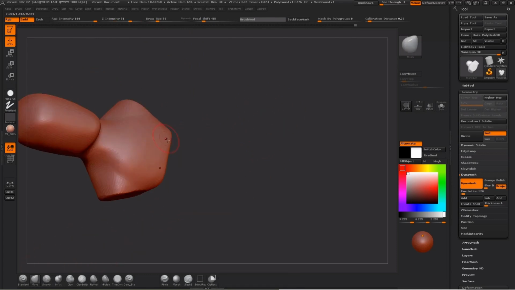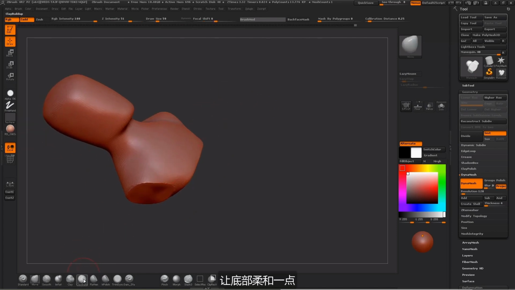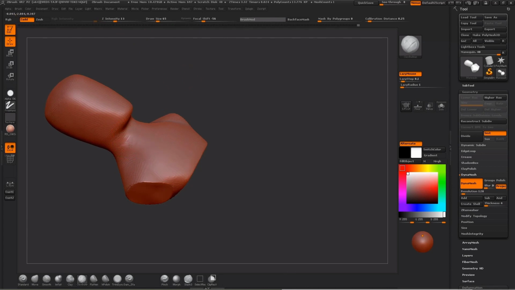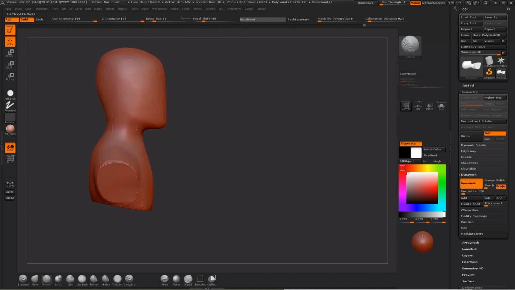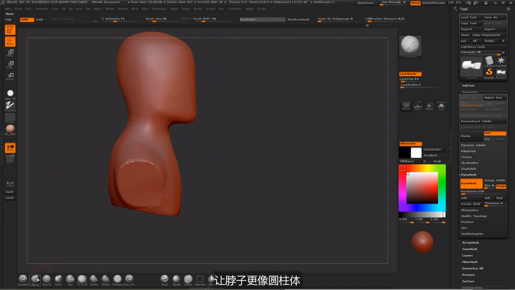Flatten, pushing the bottom part, trying to leave the neck more cylindrical.